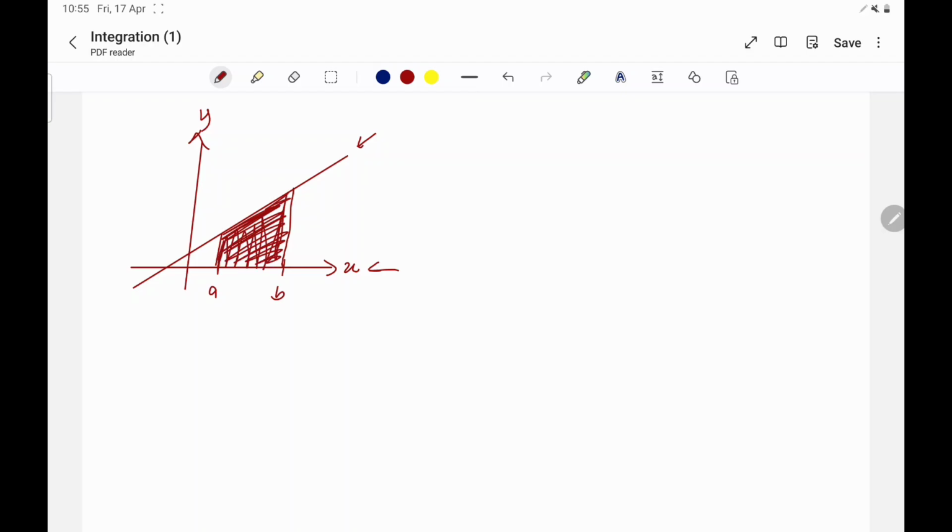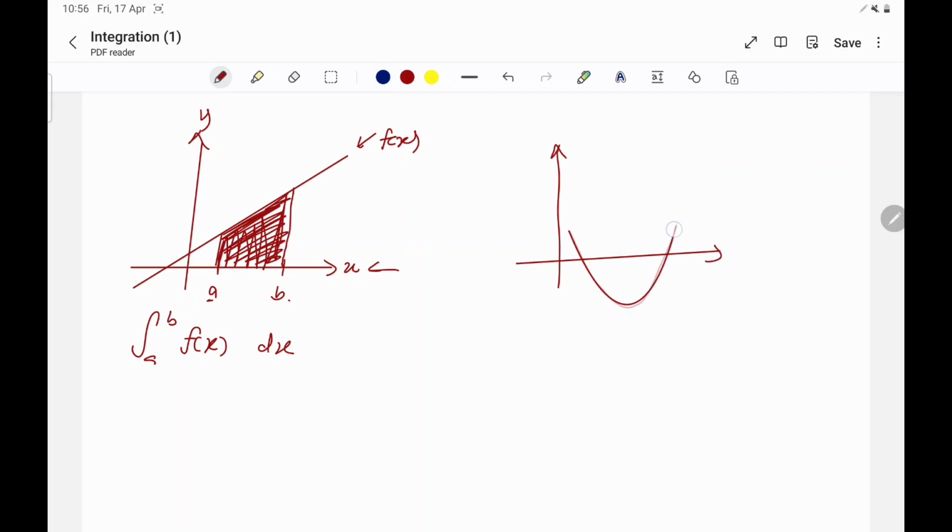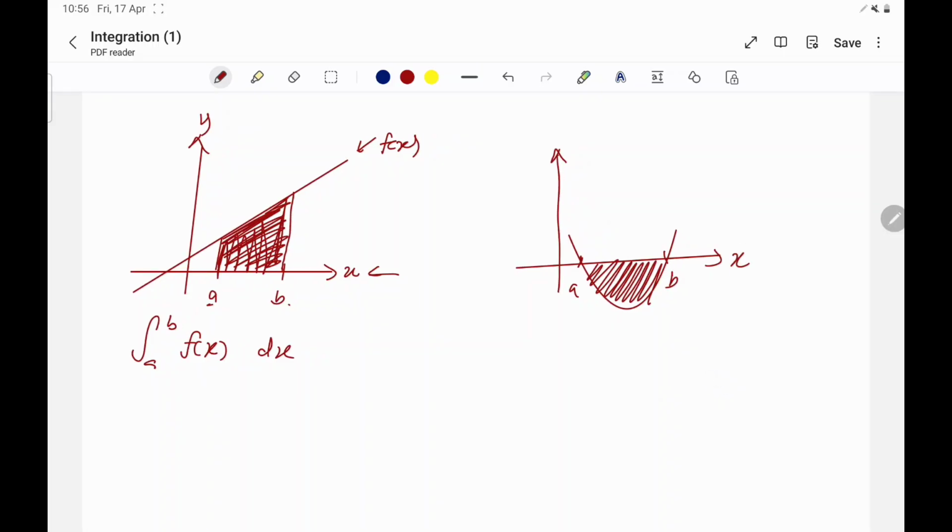Okay, what is the area of the shaded part? What you have to do is just integrate the function f(x) here, starting from a to b. So let's say I have a quadratic function, like this. Now I want to know the shaded region, which is starting from here to here, a to b. So the area under the curve should be from your curve here up to the x-axis.